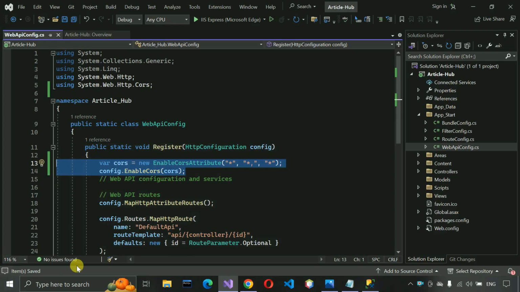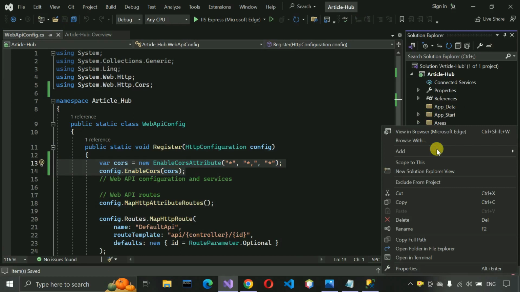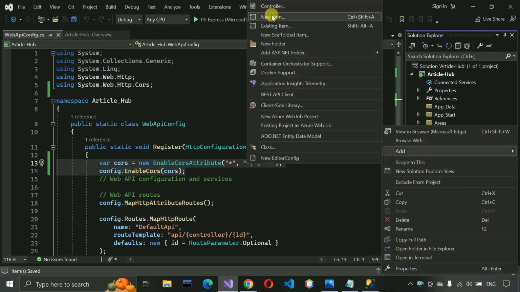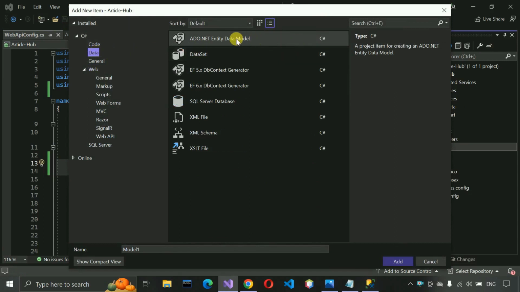Okay, and after that we are going to use Entity Framework, as you know. So we go to Models, right click, click on Add, then New Item, then go to Data, and here we just write ArticleHubEntities, and then click on Add.